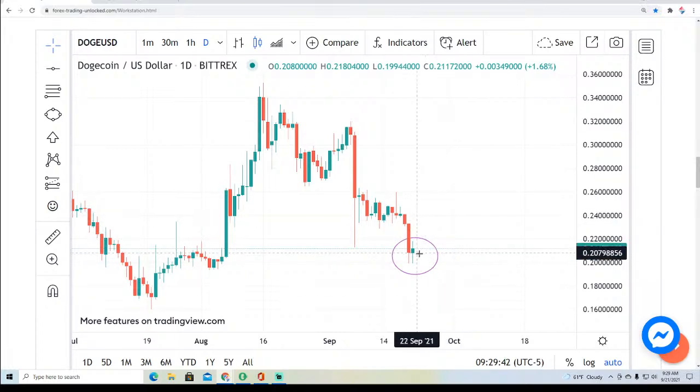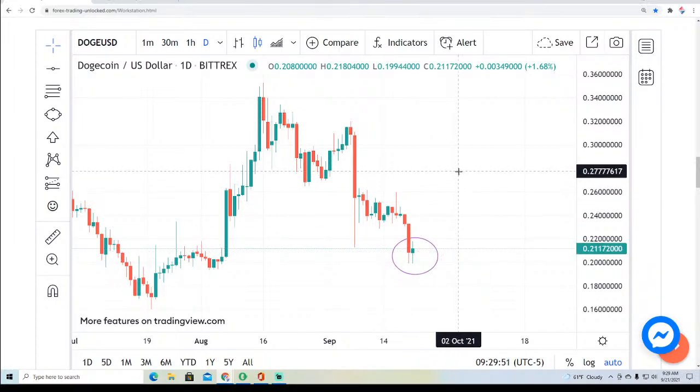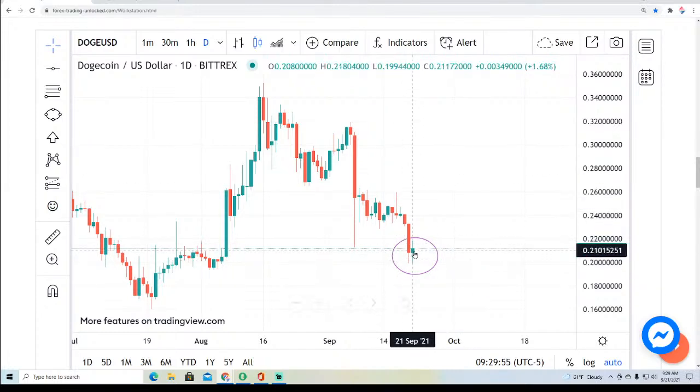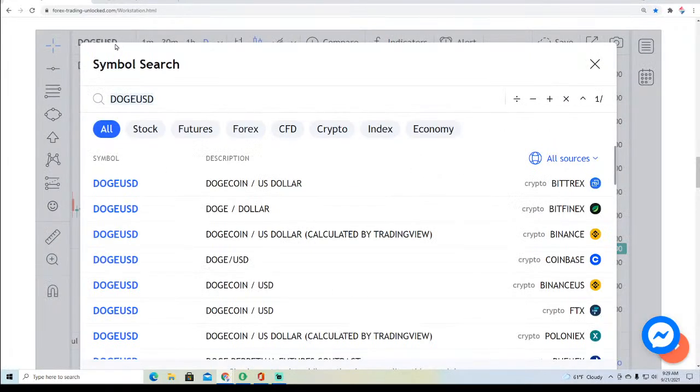If we settle like this today and then get a rally and settle higher tomorrow, I would say Doge has a good chance of getting back up to this 26 to 28 cent level. We are not bullish this market. We are just looking for a potential upside correction with the Doge USD.